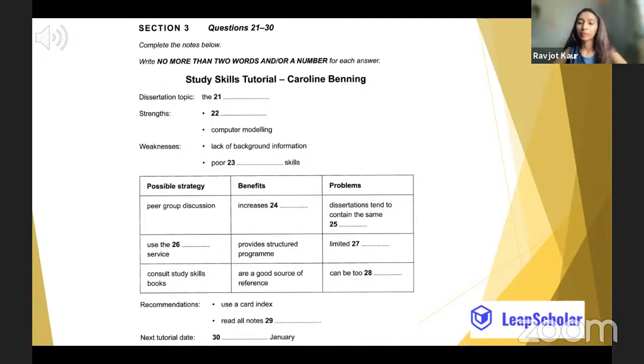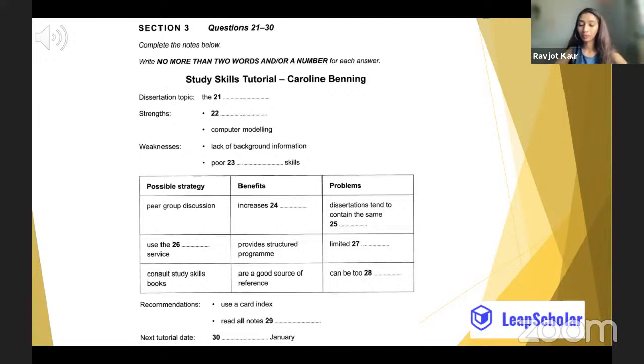Well, I can go through the possible strategies with you and let you decide where to go from there. Okay, thanks. Well, some people find it helpful to organize peer group discussions. You know, each week a different person studies a different topic and shares it with the group. Oh, right. It really helps build confidence. Yeah. You know, having to present something to others. I can see that. The drawback is that everyone in the group seems to share the same ideas. They keep being repeated in all the dissertations.